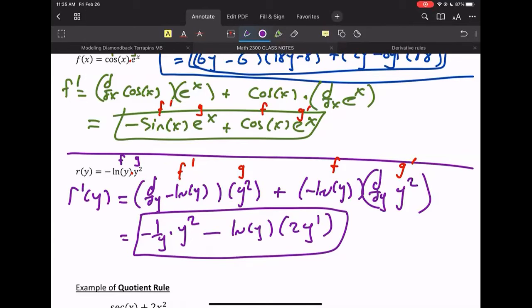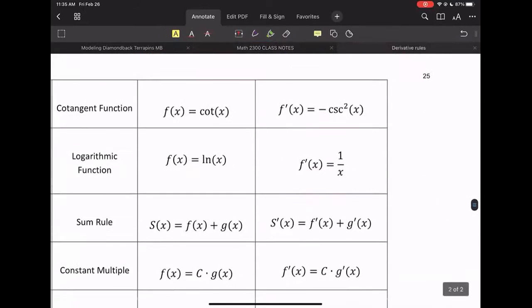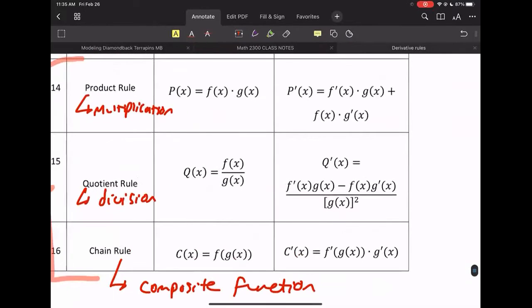All right, is that okay? The quotient rule is next, and it's worse. It's a little bit worse in a good way. I don't know, is that possible? So the quotient rule tells us what to do when we have fractions. Not fractions, but rational functions, not technically rational functions. When we have two functions that are being divided, I should have just stuck with that. Right, we've got two functions being divided, like the next couple on the page. Here's how you take the derivative.